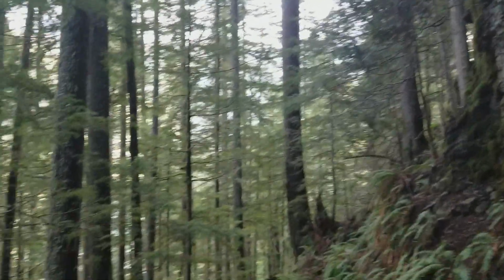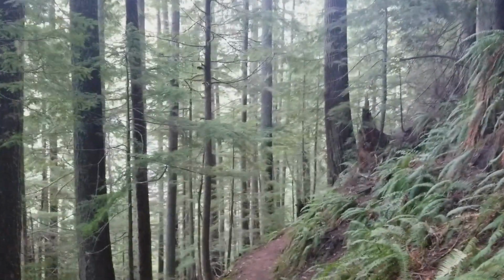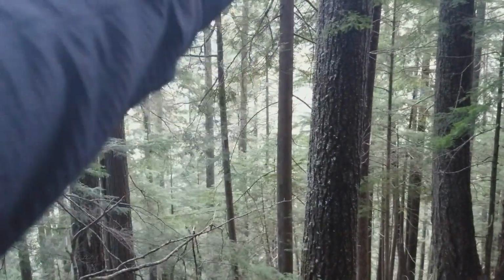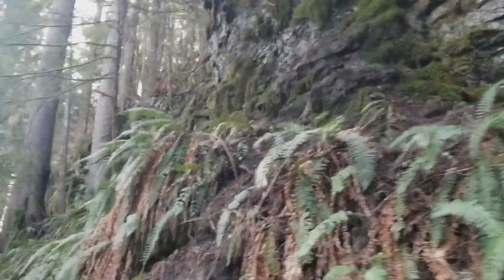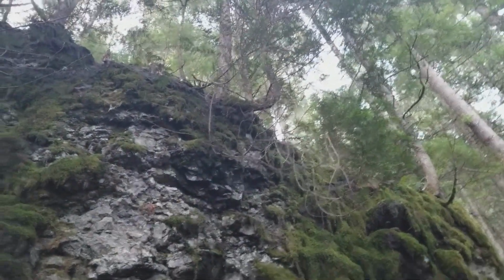So that tree up there, I don't know if you can see that, it kind of grows out and then up. I was on an interpretive hike once, and a ranger said that's something to do with the trees basically reaching for sunlight as they're growing. So they'll grow outwards and then up, because they're just struggling to get whatever sunlight they can through all the breaks in the other trees. That's why you see some of these really curved trunks. Well, this one up here is really curved. See if I can get a shot of that one. Up there, right in the middle. So that's why they curve like that at times.